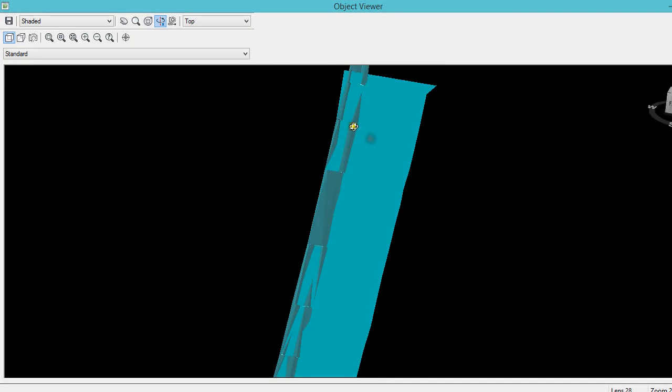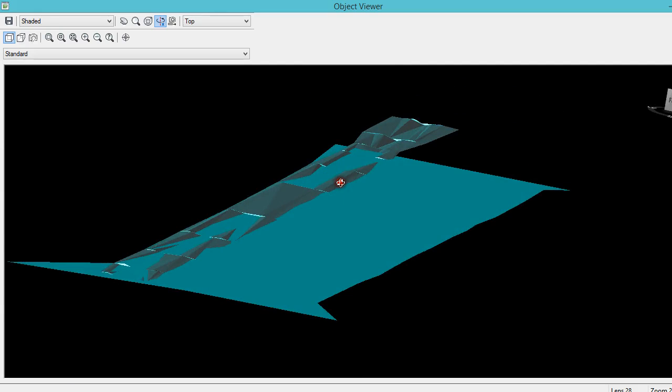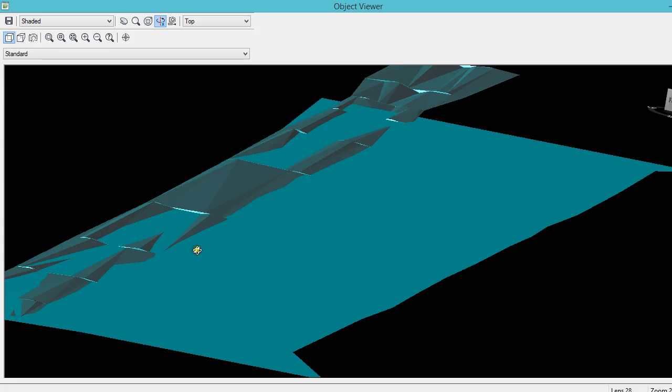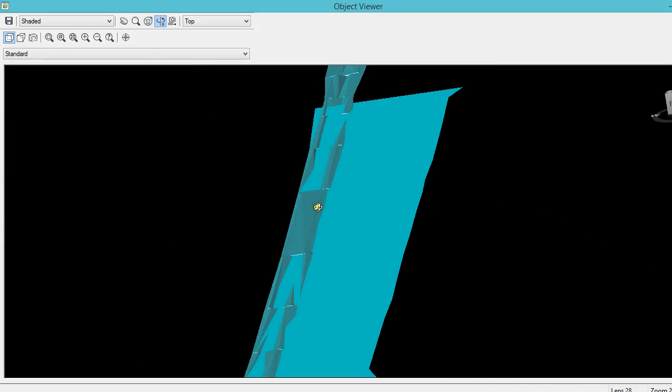We extended this surface cutting to the channel, because our objective is just to get rid of the channel, create a new channel, and cut the ground and fill the ground as well. So this is the existing channel, and the natural ground we extended a little bit by adding points, cutting the banks, going across the channel and going to the other side.